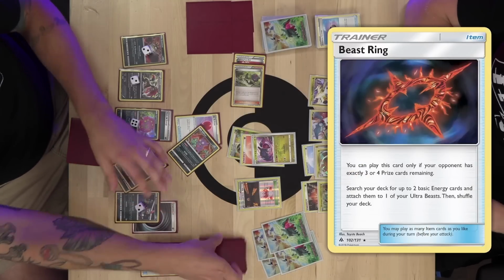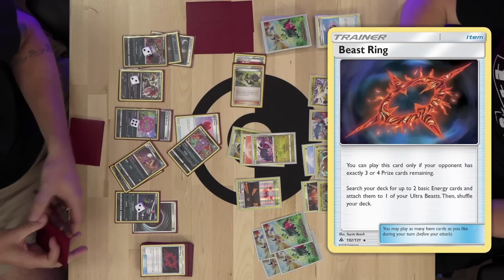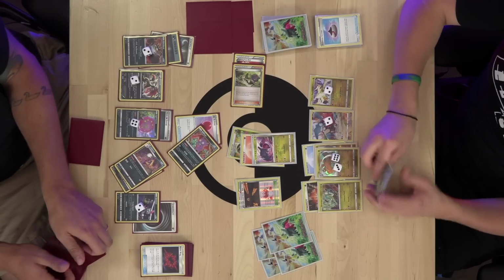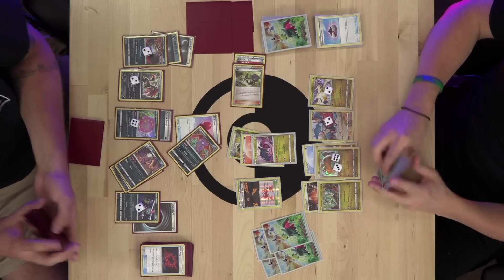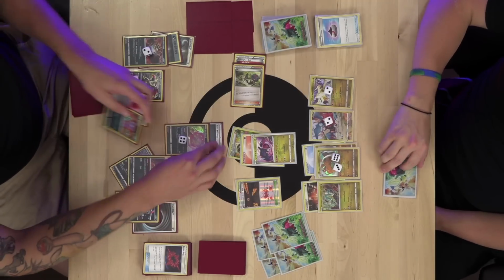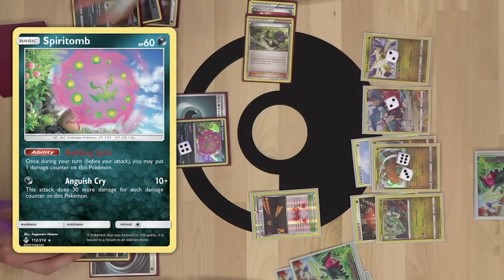B-String. It's like I don't have the Guzzlord this turn, but I'm just going to get it going, just in case he disrupts my hand, because my hand's super big and awesome right now. Mm-hmm. And I know I have two double energies prized from the Hisuian Heavy Ball I played earlier. So retreat Sableye into Spirit Tomb. And Anguish Cry for 130. Sad.